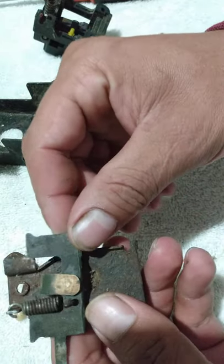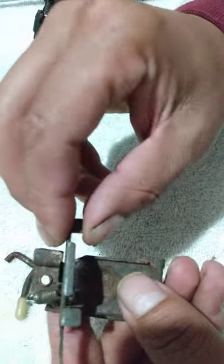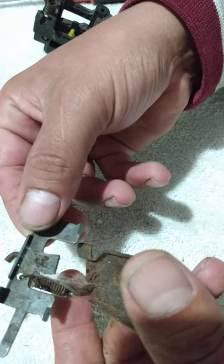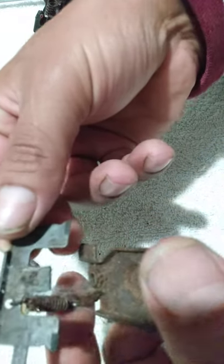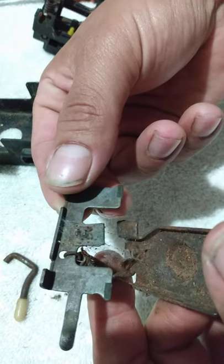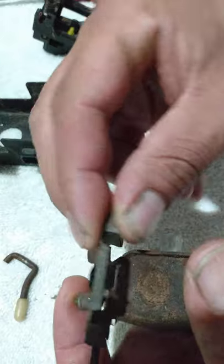But anyways, this is how this piece goes here. Let me see if I can flip it without messing it up. Yeah, I got a bunch of spider webs and stuff under mine. That's what it looks like right there. It hooks up from the bottom. I don't know if you can see it. See the spring, how the spring hooks up. Fold it down like so.